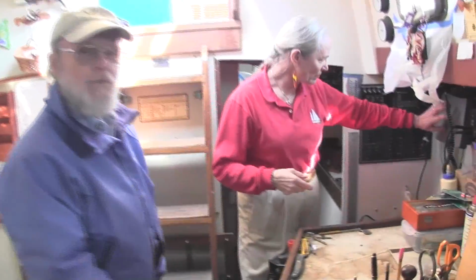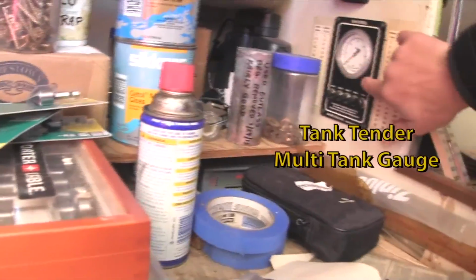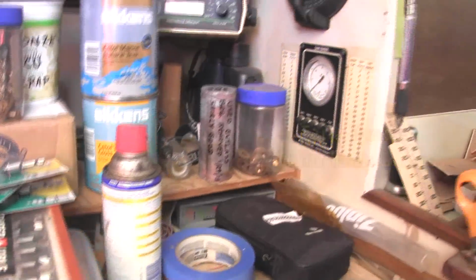How about the tank tender? Oh yeah. Tank tender. Okay. Do you know tank tender? Yeah, those are awesome. Where's yours? Right there. Yeah. It's awesome. You love it. What do you love about it? When I do my daily checks, I know just what I've got in terms of water and fuel. Yep. To the gallon. That's really good. To the gallon. When we fill up with diesel, it's really amazing.